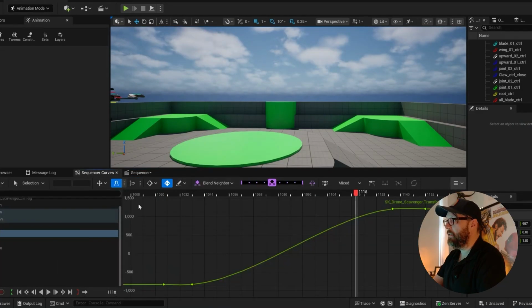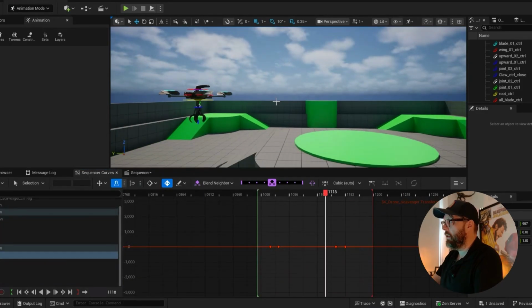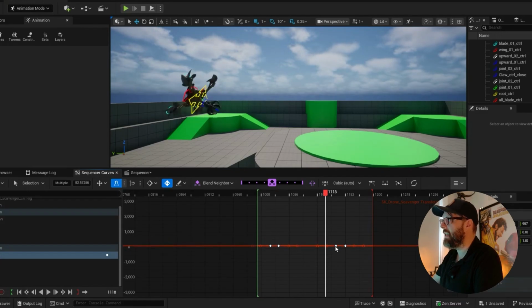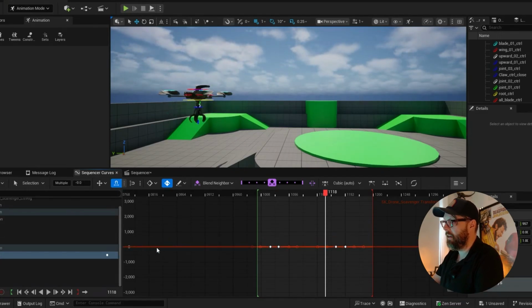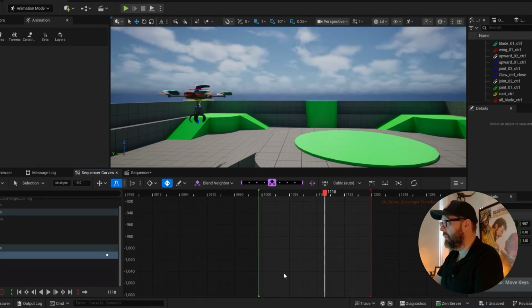So now if we come to sequencer curves and we can go to roll, what we need to be aware of here is the scale, because what we're going to do is tilt this forward by moving this curve. And if you see if we just move the whole curve, it'll go mental. Right, because we've not got a lot of scale to be working with. You see this value goes from 0 to 3000 in this graph. We need to zoom in. Whoops. We need to zoom in.